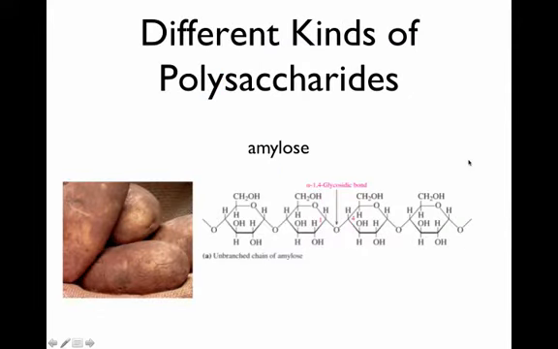And again, I don't expect you to memorize these chemical structures, but this is just going to be a short parade of different types of polysaccharides. This particular polysaccharide is called amylose. It is one long chain with no branches. This is just one type of polysaccharide. This is a dominant polysaccharide. A large part of potatoes is made of amylose polysaccharide, and this is basically glucose molecules attached to each other over and over again in the same way.